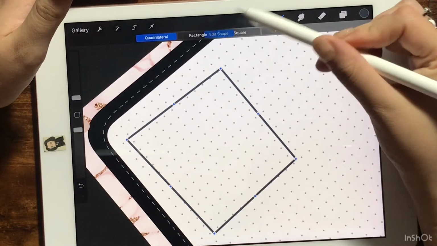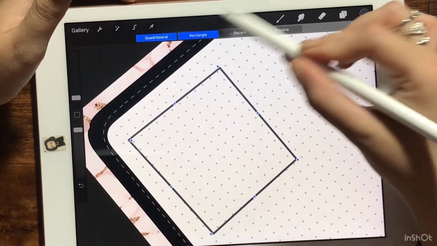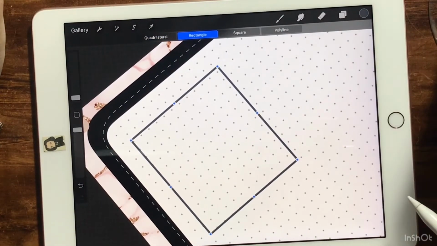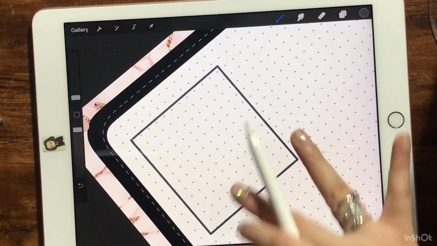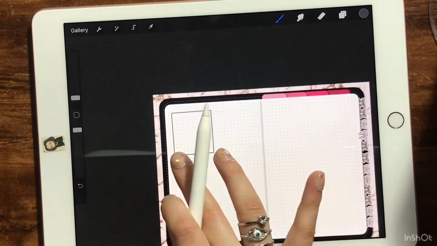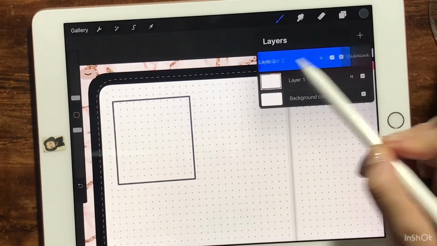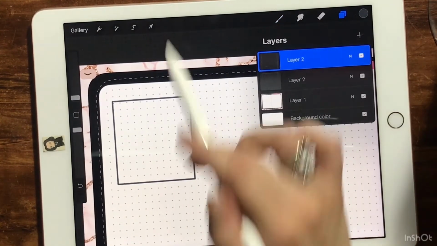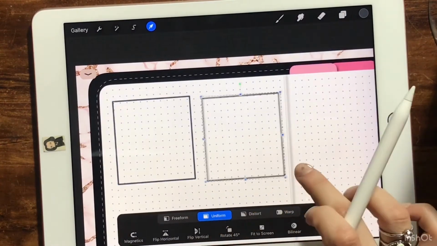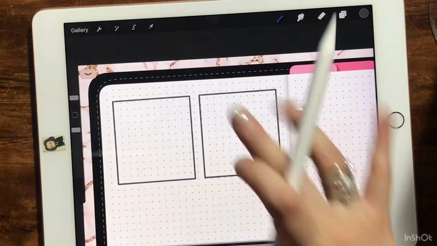You can edit shape and just make a rectangle, so it's going to be a perfect rectangle, and that's it. Just tap somewhere else and you will have your little box. So let's say that I want that a couple of times. I'm going to duplicate and move it around wherever I want these.